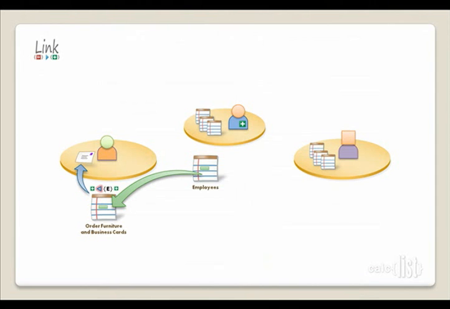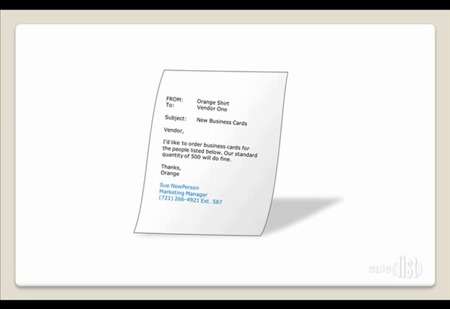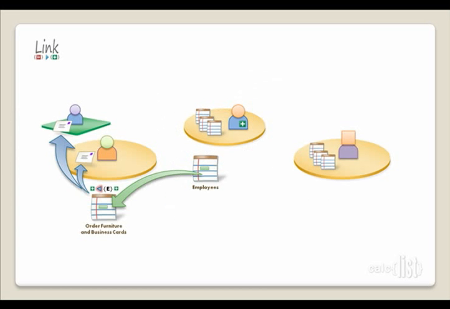Orange Shirt has also set up 2 calc mails. The first is to herself, which notifies her when a member is added to her list so she can find office furniture. The second calc mail is sent to the business card vendor. As you can see here, the vendor is instantly notified of the new business card order, along with the new employee information to put on the cards. Now, Orange is never unprepared for the arrival of a new employee.